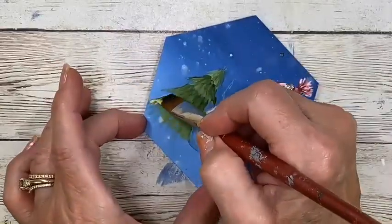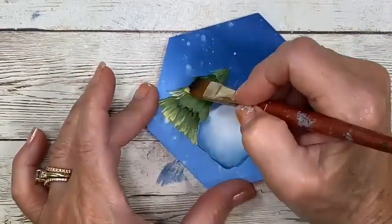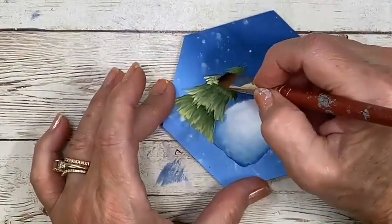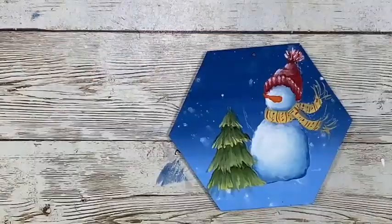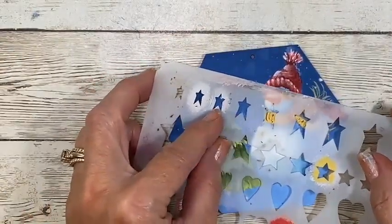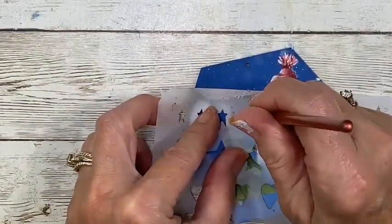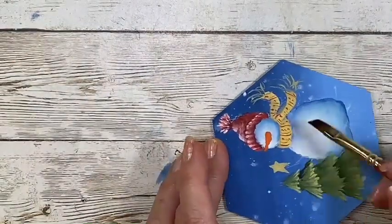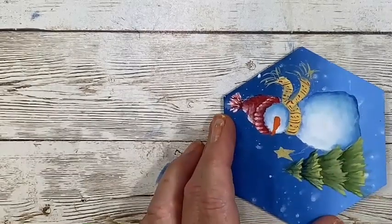Using number 2 Radical Round, painting the nose, Warm Sunset, brightening up the tips of the tree with the same stroke, loading the toe of my 1/2 inch angle, just kind of tucking and pulling it, just creates really simple strokes. I wanted to have the snowman hold a star, and I'm using my handy helper just to be able to pop that star in there. This is a whole line of little painting templates that I created. Makes painting life so much easier.